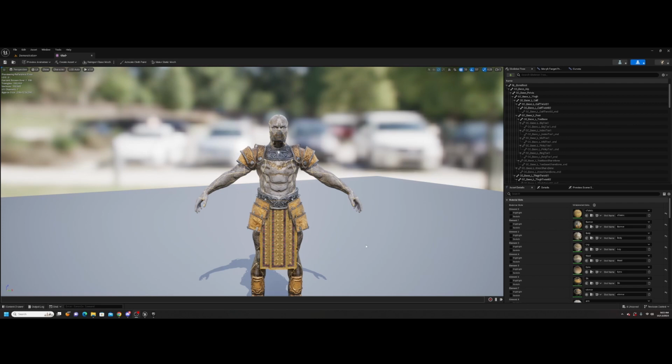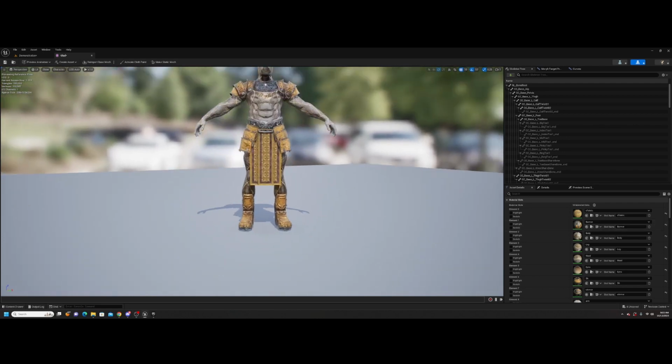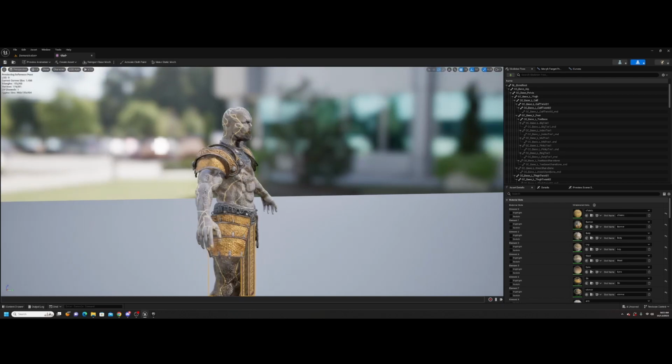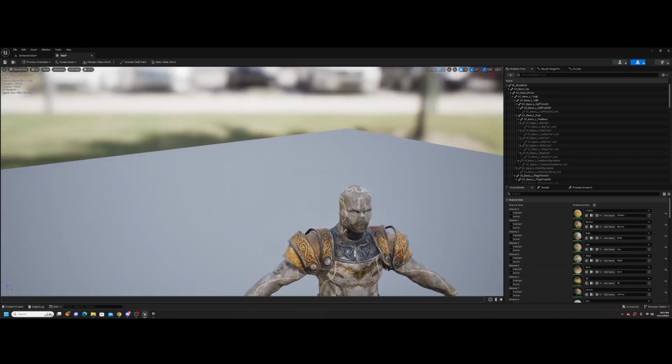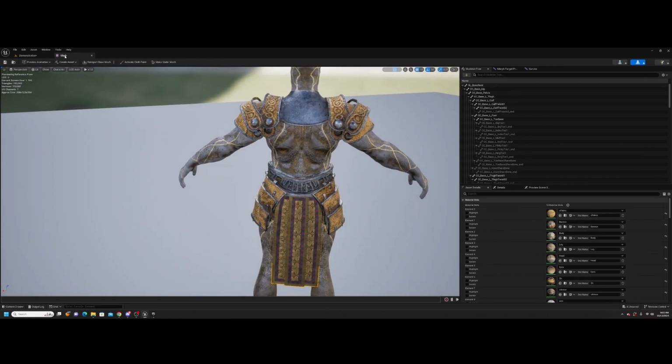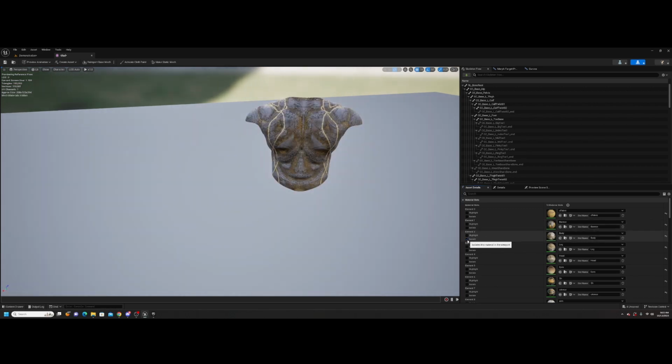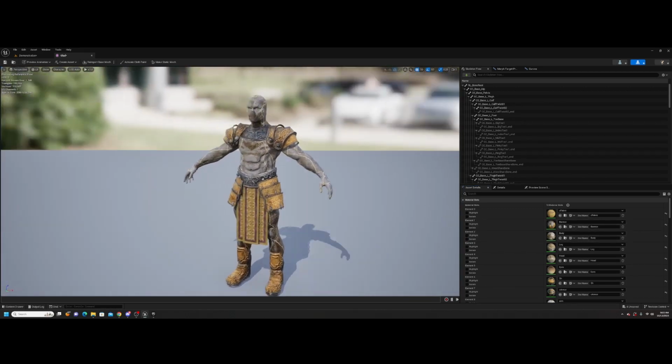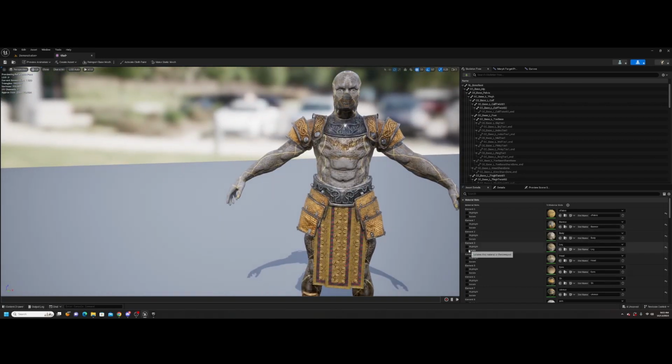Alright, you guys, if you've done your materials correctly, your character should look like this. Right here, I'm in the skeletal mesh, and you'll see the material slots. If you click isolate, you can see what that is. So if you have another character later on, you can always see how the materials are. You can change the materials too. If you have a different material you want to apply, you just go in there and search for it.